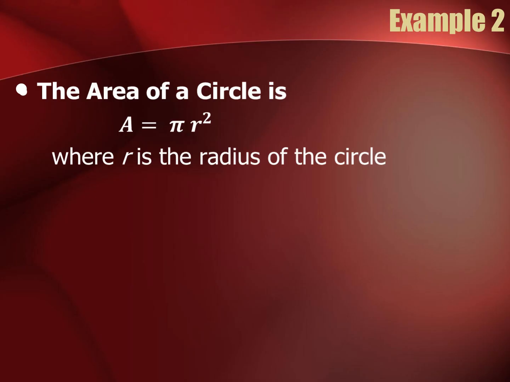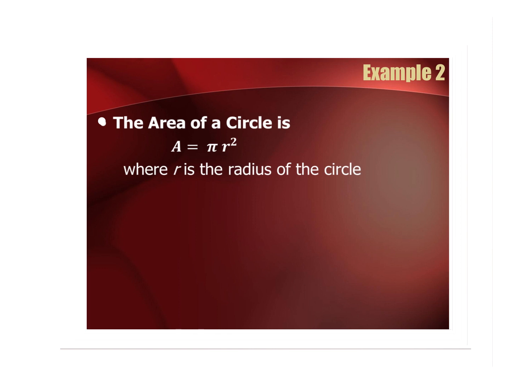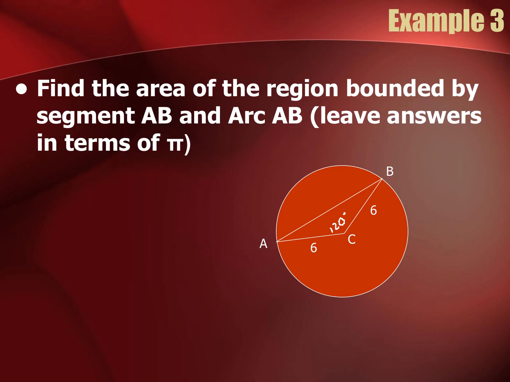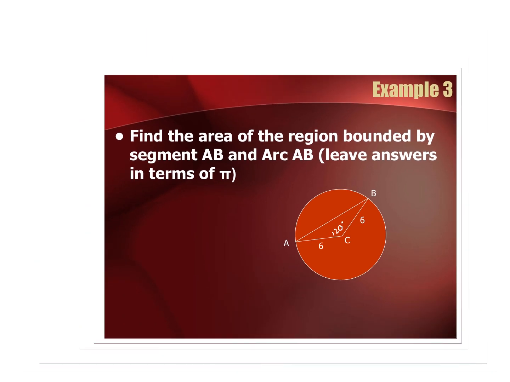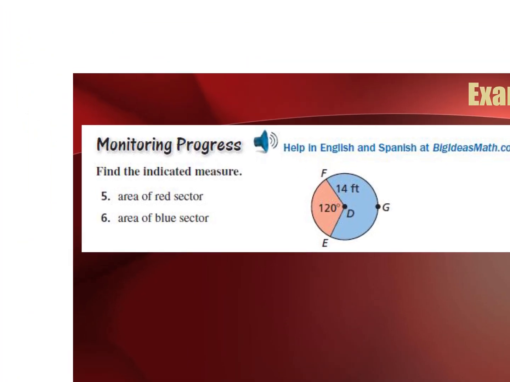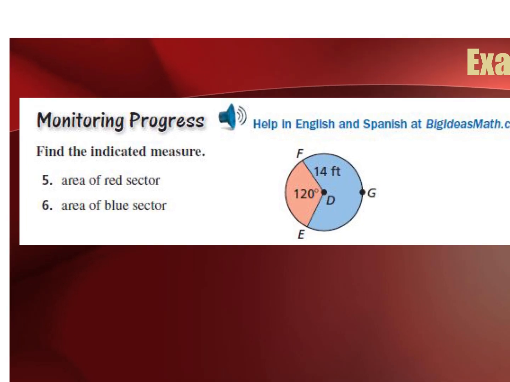Cool. Next one. This is a slide that was added in on accident. Cross it out. We're going to skip example 3. We're just going to do the last example and then we're done, okay? All right, so go ahead and go to example 3, the last example in your notes. It should be the last slide.